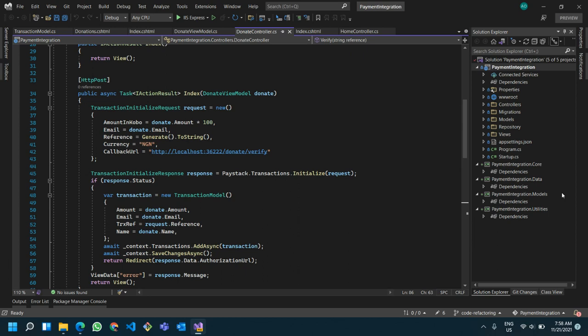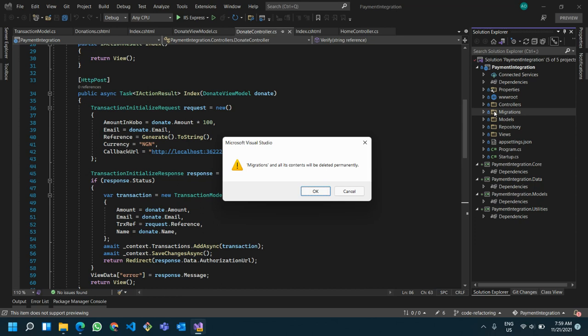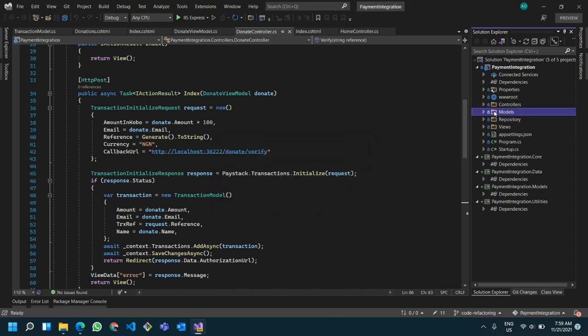Okay, so we've got our class libraries. We want to move some of the things. First of all, I'll be getting rid of this migrations folder because I want something complex when we move our DB context. So the migrations folder is off.